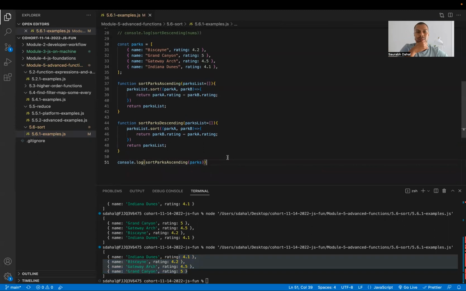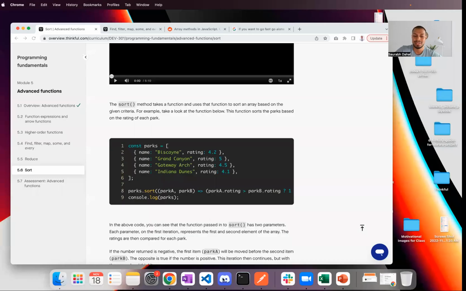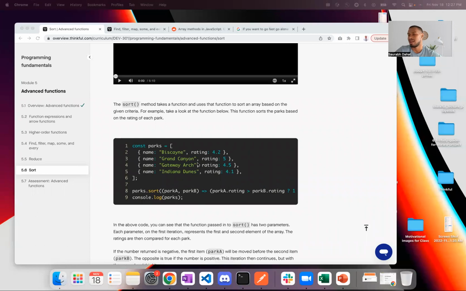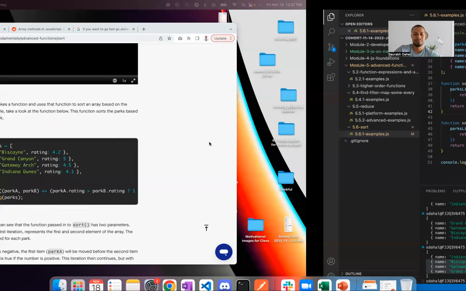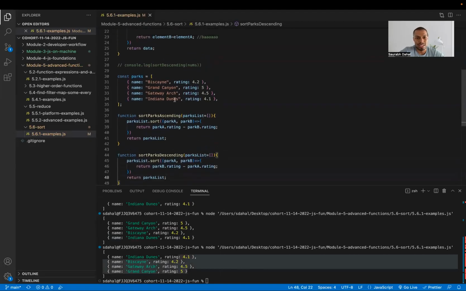Perfect. I usually ask any questions, but this is me recording this. So if you have any questions, feel free to ask it in the Discord, in the general help channel. Well, I don't have it on this monitor, but yeah. Cool, that's how you sort an array of objects based on a number.